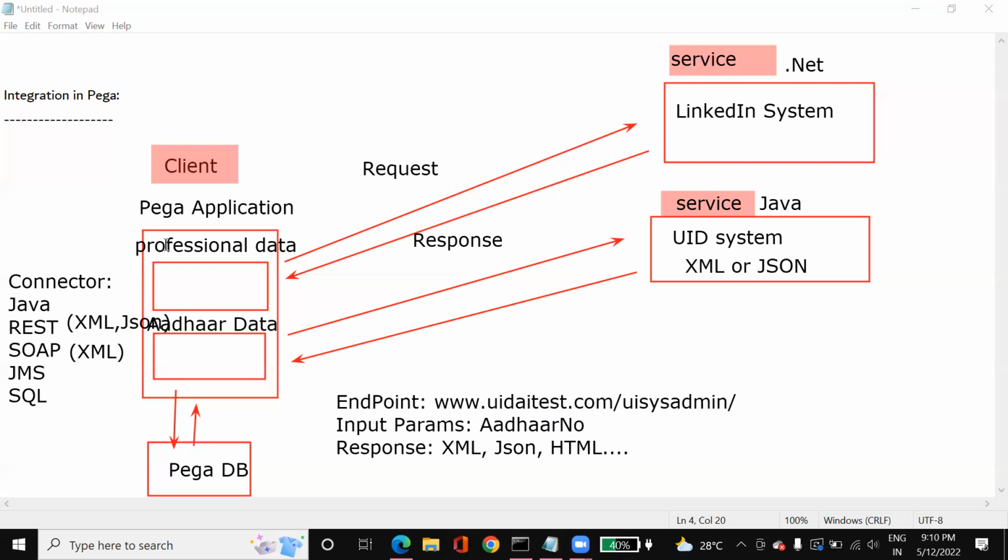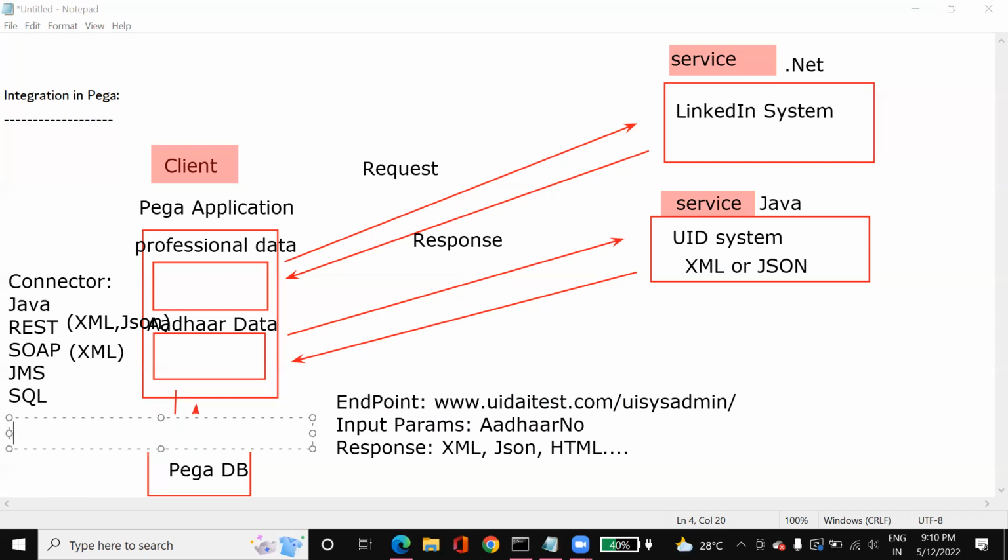If you are accessing other systems' data, then you are called a client. That is vice versa. When you are sharing your system's data with other, different systems, you are called a service. But when you are accessing other systems' data, you are called a client. So that is the difference.